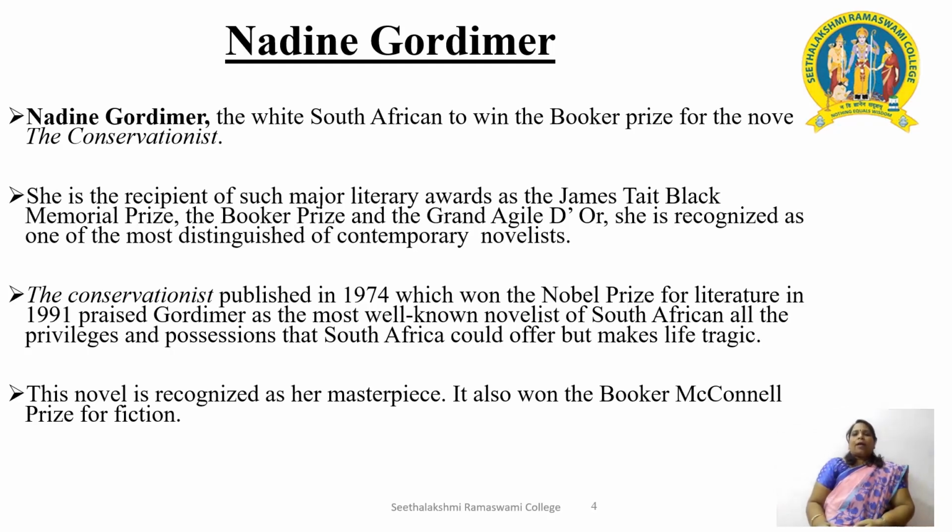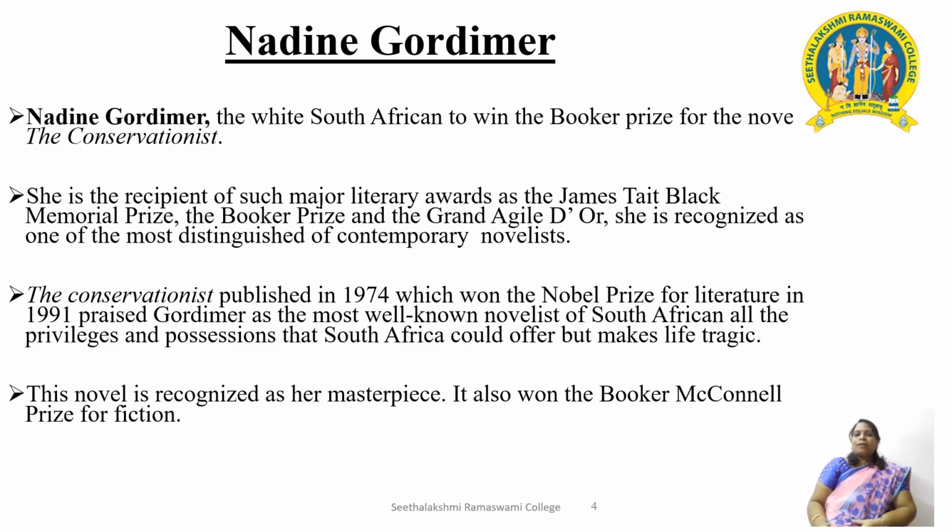Let's know when The Conservationist was published. The Conservationist was published in 1974, and Gordimer won the Nobel Prize for Literature in 1991. Gordimer is the most well-known novelist of South Africa. She had all the privileges and positions that South Africa could offer, but it makes life tragic. This novel is recognized as her masterpiece. It also won the Booker Prize.